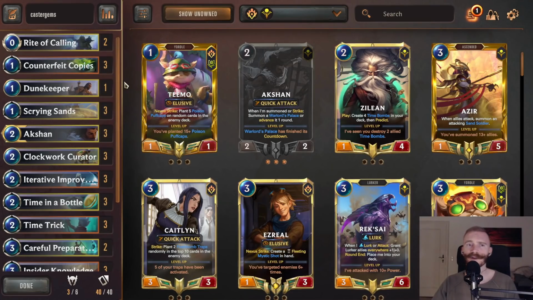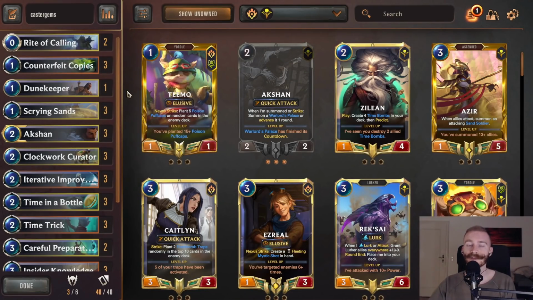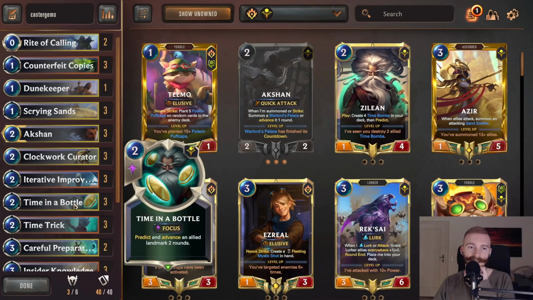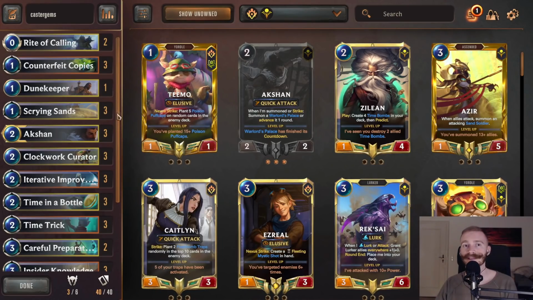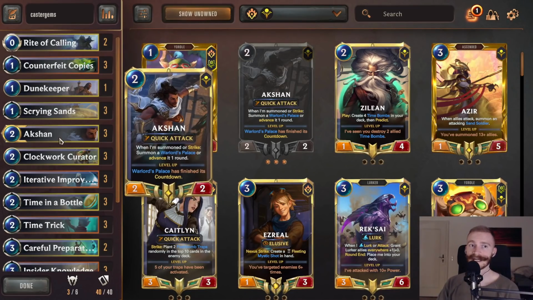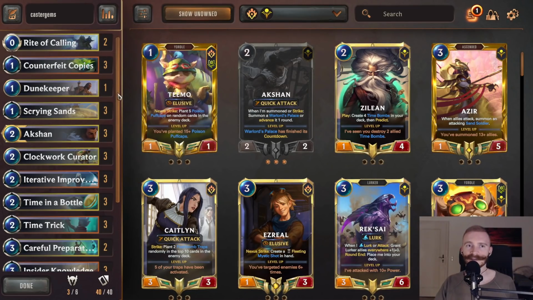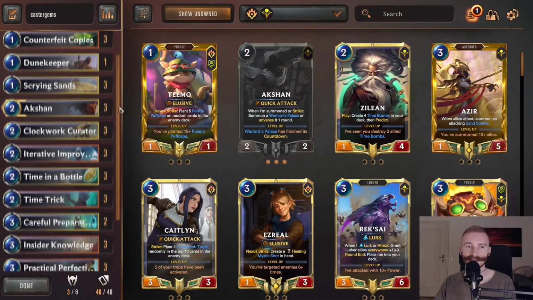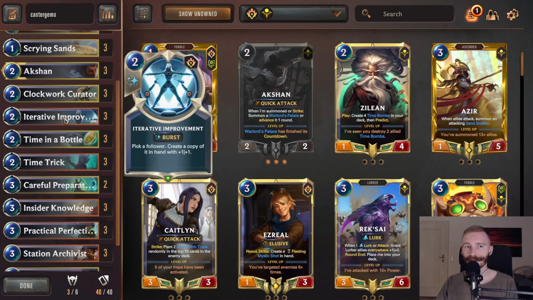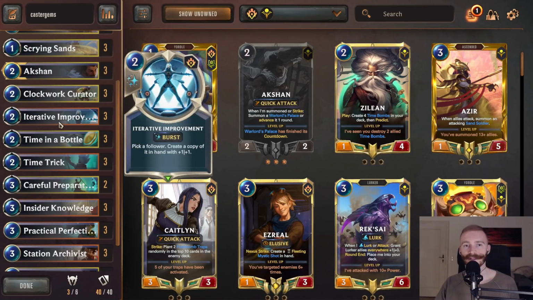Now, let's start off with the Warlord's Hoard part. We play Akshan and we play a lot of stuff that reduces and counts down the landmark, like Clockwork Curator and Time in a Bottle, and most of these spells also help us out. So Rite of Calling also either finds us Akshan or discounts the landmark. Doomkeeper just for some versatility and a bit of board presence in the early game. Iterative Improvement, we can also copy the Clockwork Curator, for example.